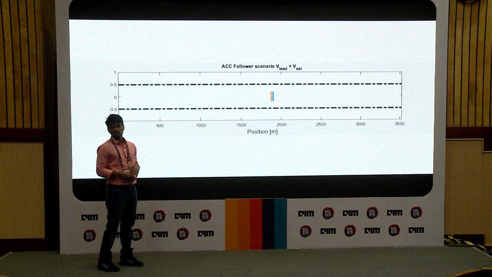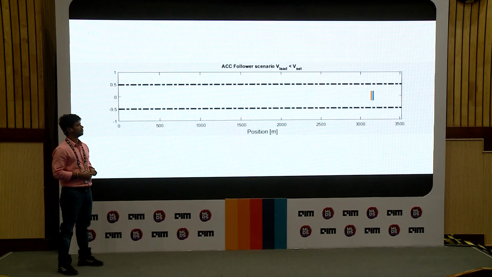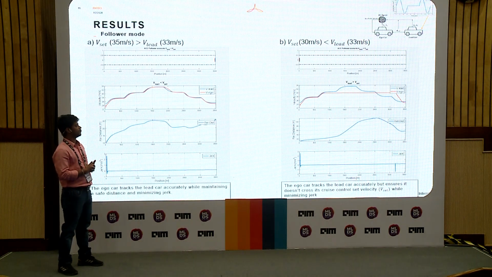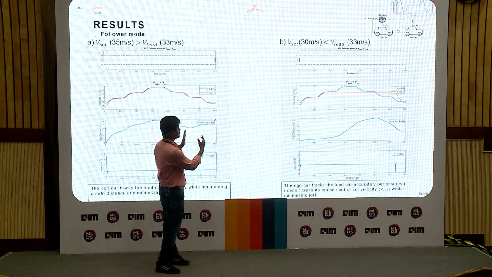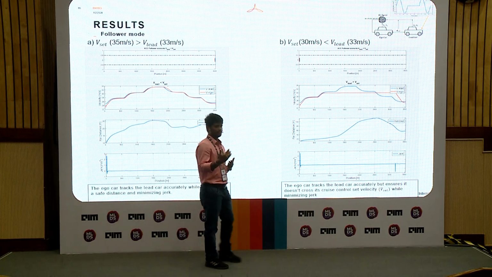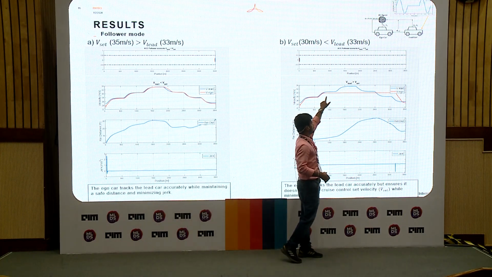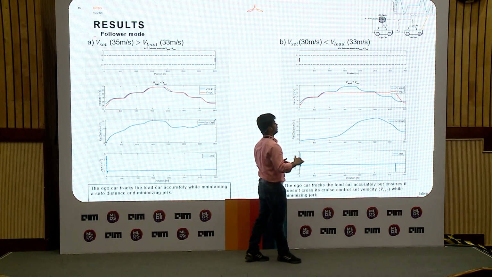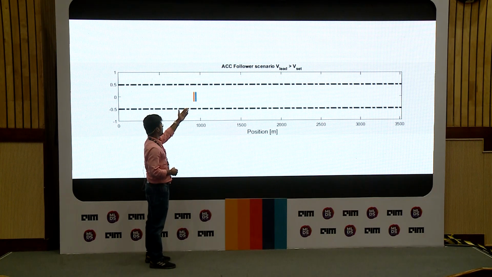The x-axis is position. So maintaining a distance close to 20 meters, it is tracking the lead car. Next, the difference between this case and the previous case is that here you have a limitation in the maximum speed of the ego car. You will see that the velocity is limited because that is the maximum speed set by the driver. After the ego car reaches its maximum velocity, it is going to cruise at that speed, but the lead car is going to go to higher speeds.